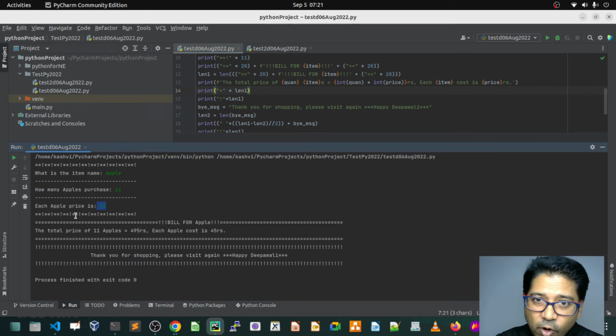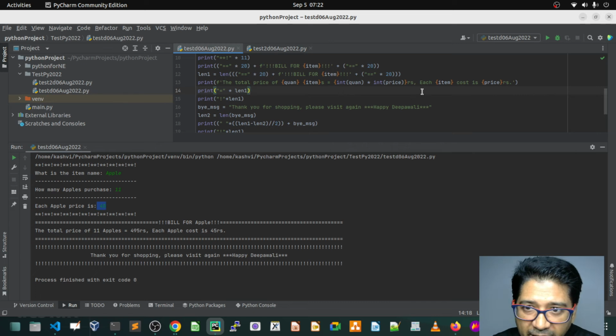See the previous video, I have explained there is a catch, that they take input and store it as a string. So we have to take care while we are taking input. If you are taking an integer as input, we have to convert the quantity into an integer, and we multiply, and we get this result of 49. You will see here, equals to, this gives me the result by doing the multiplication.